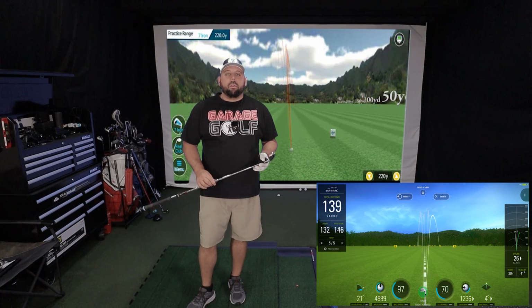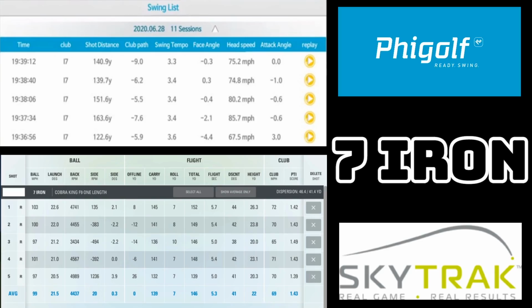All right, so let's go ahead and go through those shots for you really quickly. I'm gonna go over some of the data. I'll take you to the computer, show you everything, and then we'll jump right into the driver from there. So let's hop on the computer real quick. I'll walk you through a few of those shots and what happened there.